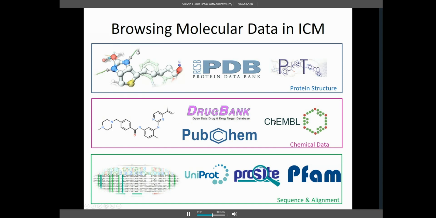When you open ICM Browser Pro you have access to a wide range of data. There's the Protein Data Bank where you can download PDB structures, a direct link to PocketHome — a database of pockets with structures superimposed around the binding pocket. There are also direct links to cheminformatics databases: DrugBank, PubChem, ChEMBL, and SureChem (the patent version of ChEMBL), as well as alignments from Pfam and Prosite, and sequence information from UniProt.